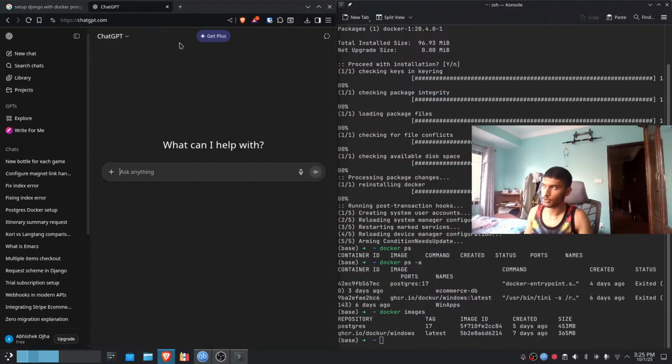I want to spin up the database container, but use the default python manage.py runserver from my localhost only. Set up Django with Docker Postgres.